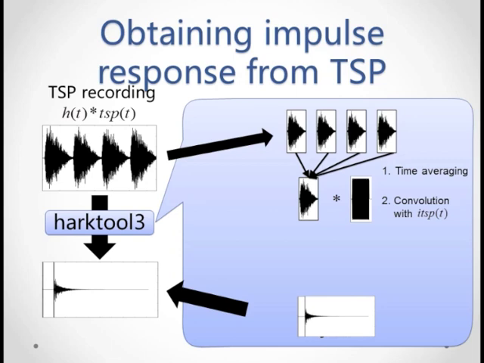But why does that work? We'll remember that the TSP recording is the convolution of the transfer function H and the TSP. When we convolve it with the inverse TSP, we obtain the basic impulse, delta. The impulse response is exactly the convolution between the transfer function and the impulse. Thus, we get h(t), the impulse response. In other words, we have obtained the transfer function for our microphone array.